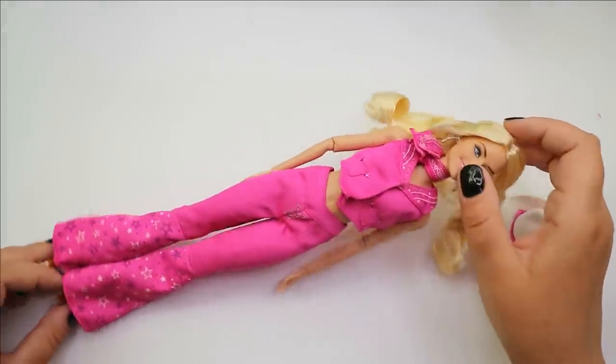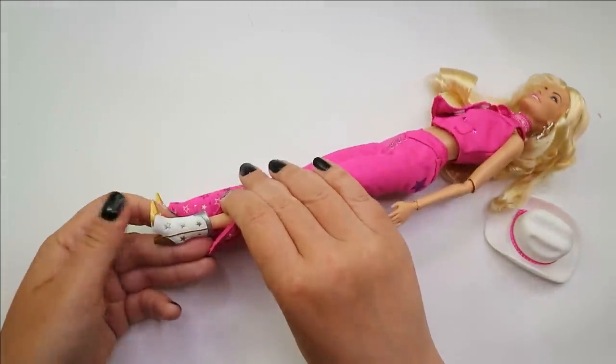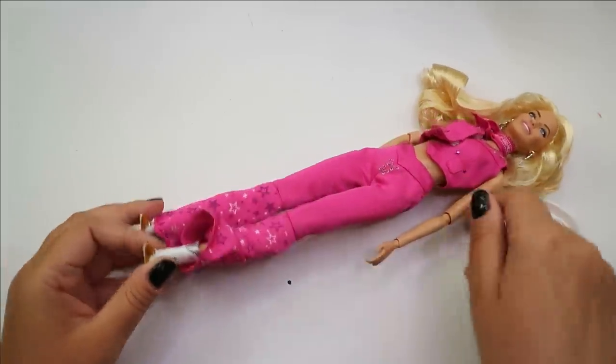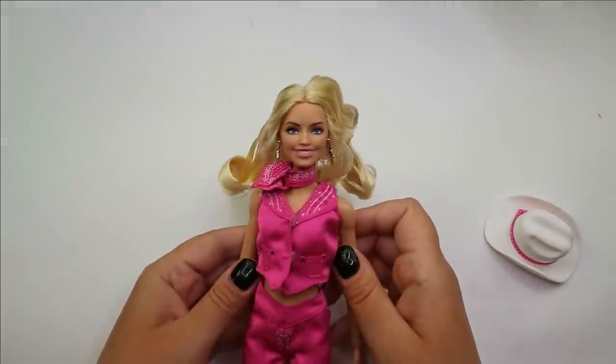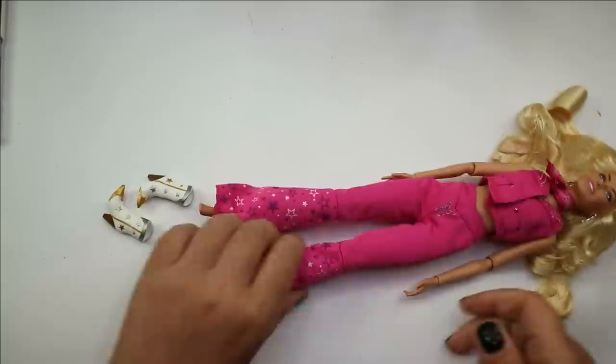Now, the hat, the outfit, the boots, the face. So now I'm going to undress her, disconnect the head from the body, remove her face with pure acetone, and then we'll start the transformation.